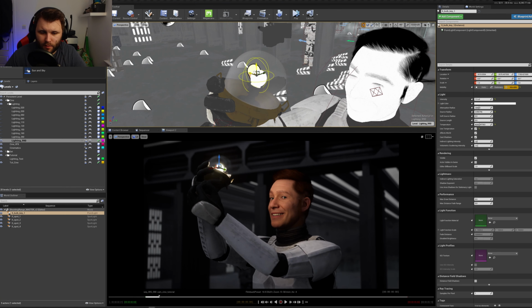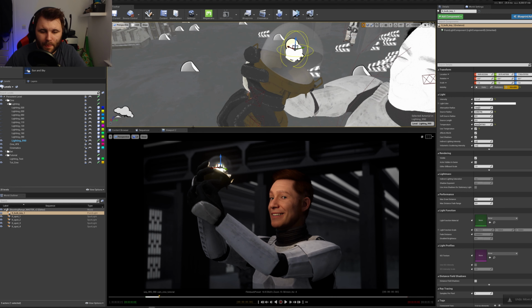So now if I move this around, you can see the shadows are now much softer, which is what we want. It's a nice image. Again, if we set this too high, it'll blow out. So I think 2 is probably as far as we'll go, but I might just bring it down slightly.